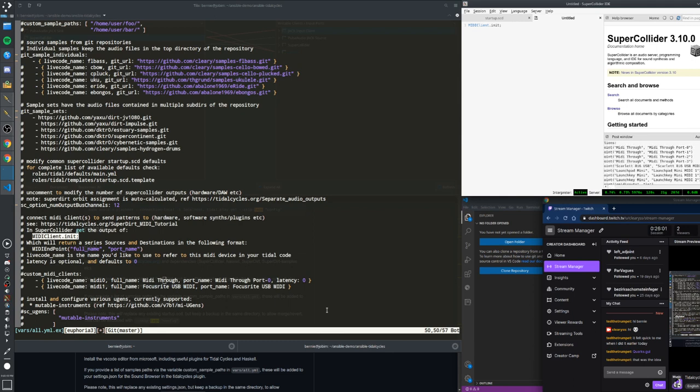Okay, MIDI 3 port 0. We'll just use that. And I'll refer to that as MIDI 0 in my code. Full name, MIDI through, port name, MIDI through port 0, latency optional. Just leave it in for this example.